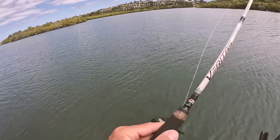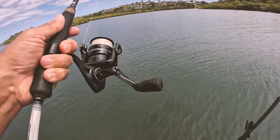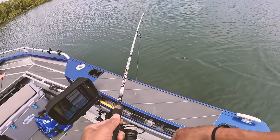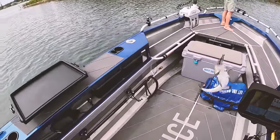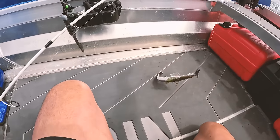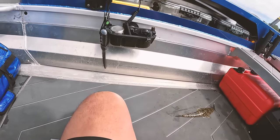Sort of feels like it, because it doesn't. Hmm. Oh, oh, yeah, I got a little hit. What do we got? A little flatty. Uh-huh. Not like the one you just saw. Yeah, oh, hey. It's very respectable, Fox. It's not tiny. It's not that big. All right. Look at that. Keep casting, Foxy, keep casting.